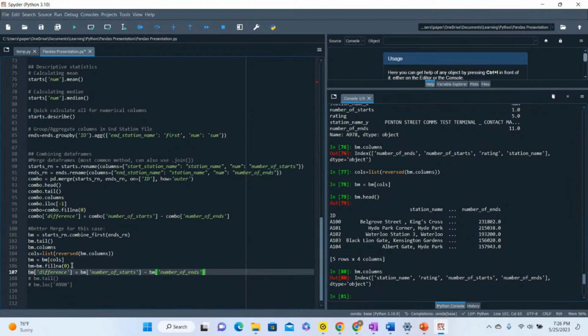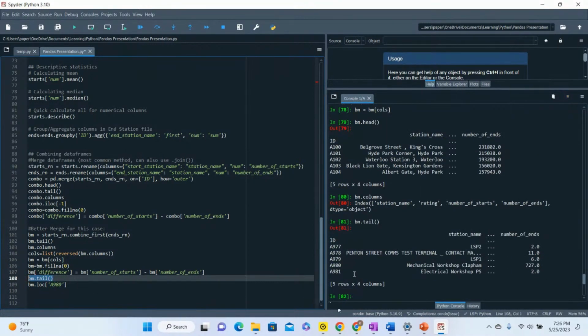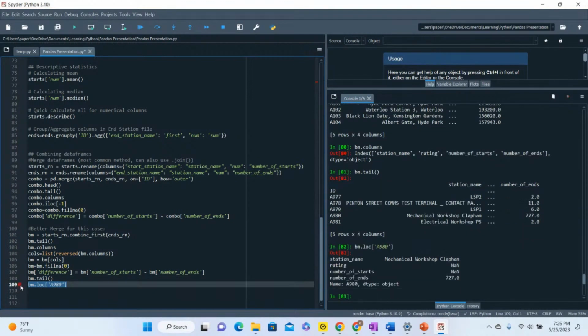And then, in this case, let's look at the tail. Why is it, some of these, oh, probably because, let's see here. Okay, let me look at A980.